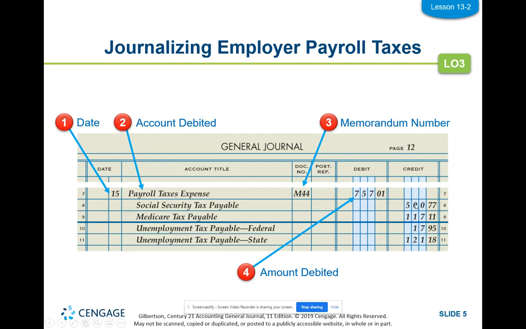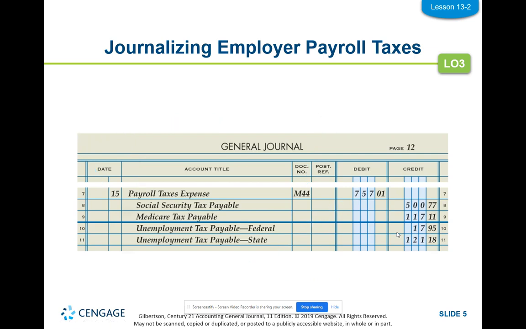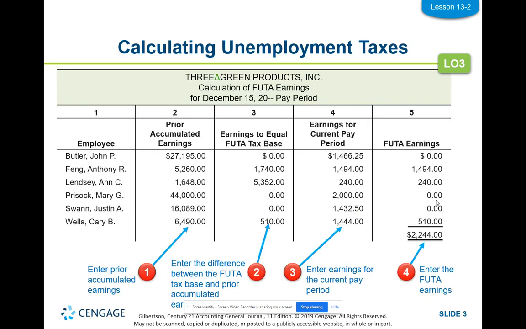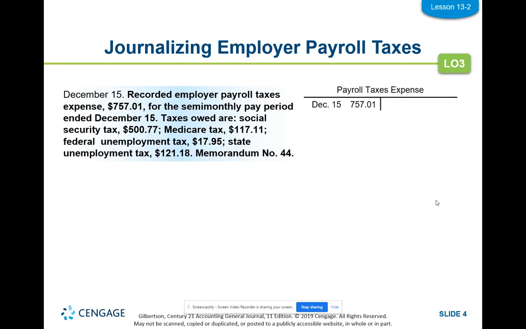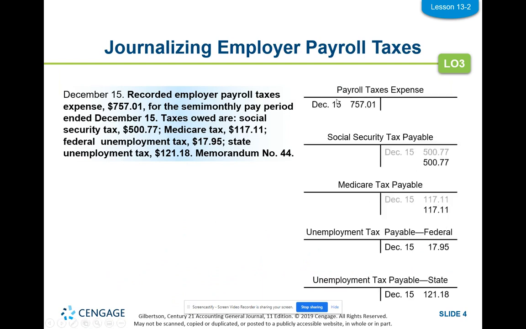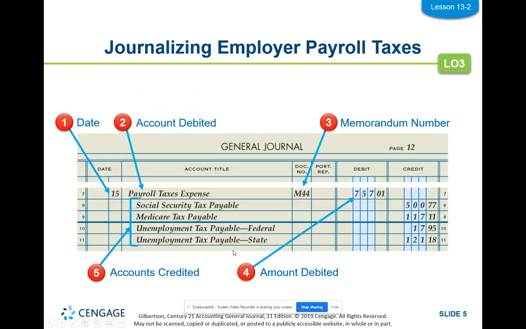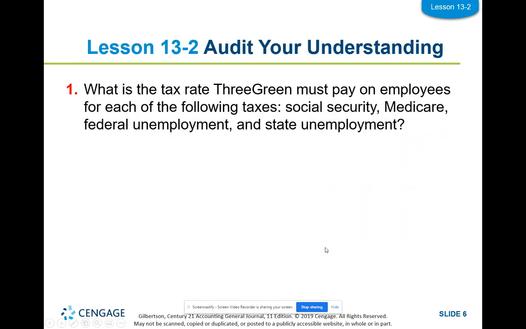Remember, your debited amount is going to equal all your credits. So if you were looking at your T accounts, let me go back here. So on here, all we had to do, oops, too far. Okay, so to get this 757, if it was not given to us, all we have to do is add up all of these payables, and that will give us the total expense amount. Okay, all right, so that's going to be our debit amount. All of these are credits. You can double check, do your credits add up and equal what your debits do.